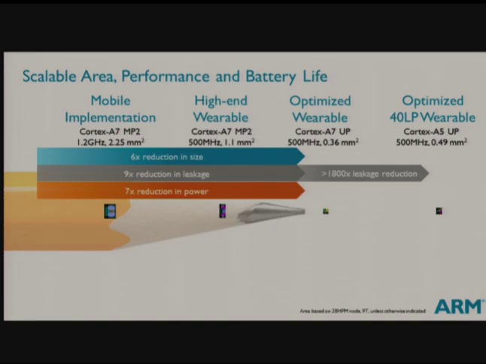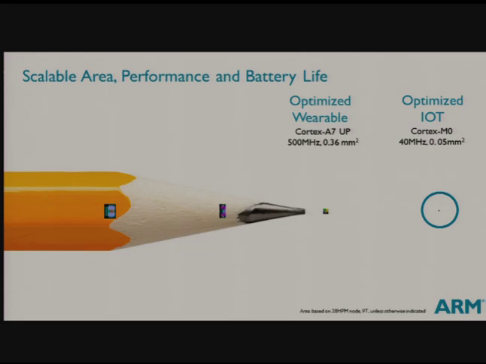So again, implementation really matters, your process choices really matter. You do all of that with one block of RTL. But that's obviously not going small enough for some of the devices we want to build. So how do you build things that are 0.05 of a square millimeter in size and still get them code compatible, all the benefits of being ARM?